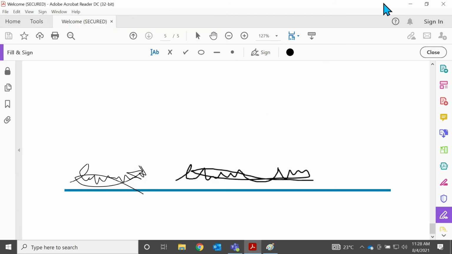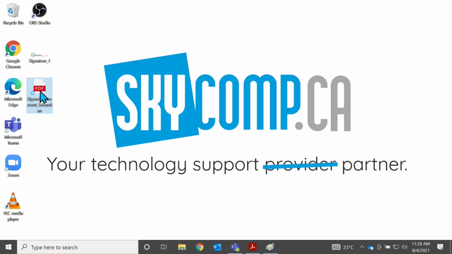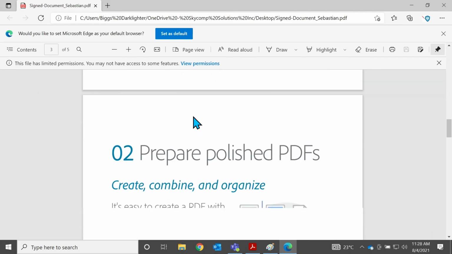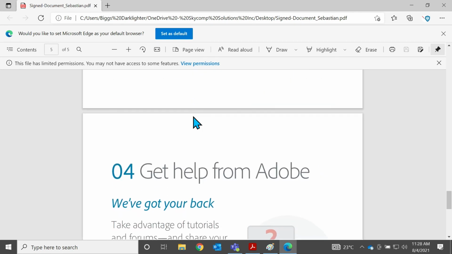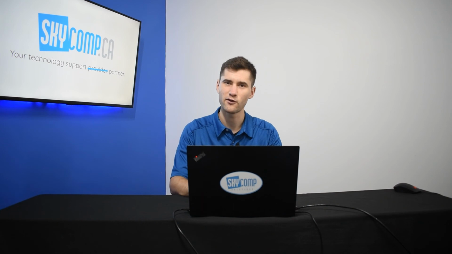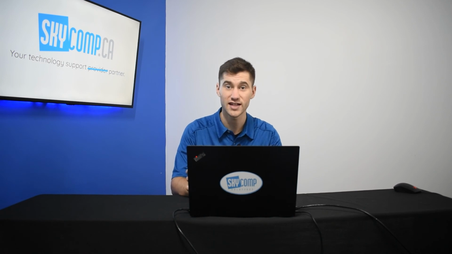And if we now go back to the desktop, we opened up that signed document, you're gonna see that the signature has taken. If we scroll all the way down to the bottom, there we go. Our signatures have taken onto this document and won't be removed. So that's a quick overview of how to sign a document digitally using Adobe Reader. There are tons of other different software options out there, and you're gonna have a very easy time with those as well. They make it super intuitive and super easy to use.